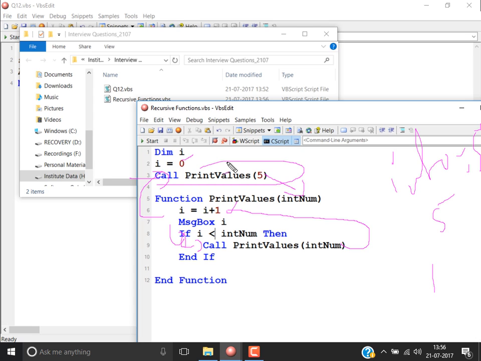I value will be increased. I value will be set to 3 now. Again it will be executing because I is still less than 5. And again I value will become 4. Again the condition matches. Then again it goes to the first line. And again I value will become 5. This time after displaying 5, when it checks, I is not less than int number now. I is equal to int number.